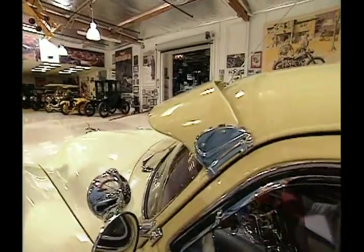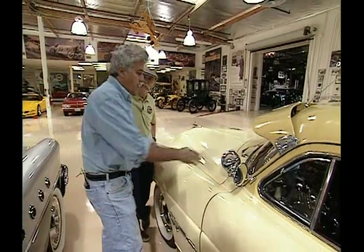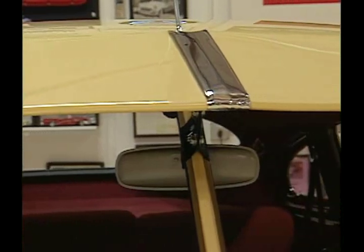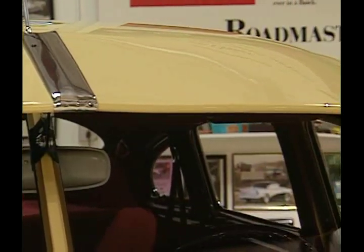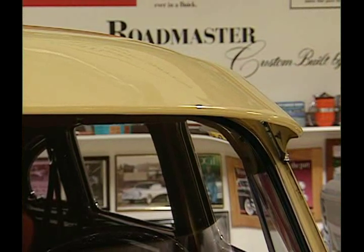I never realized how valuable they were until I started driving around the California sunshine. It keeps all the heat off the dashboard. Yeah, it keeps your dashboard from buckling in the heat. And when you run the air conditioner, it actually runs cooler because of this. Wow. Oh, and it's a twin H.